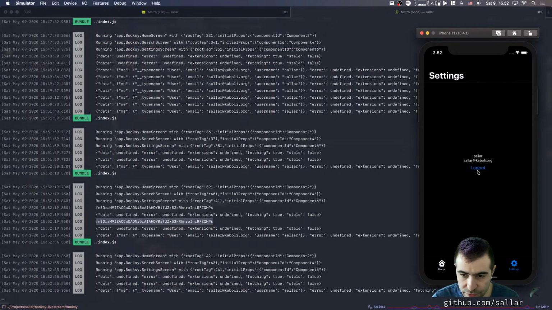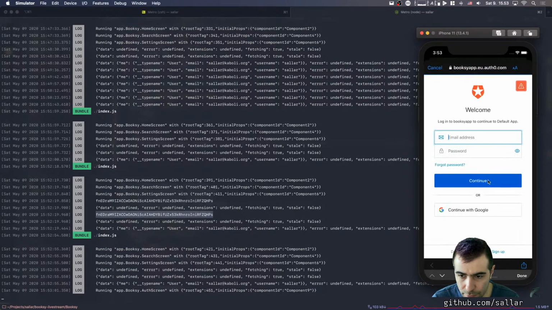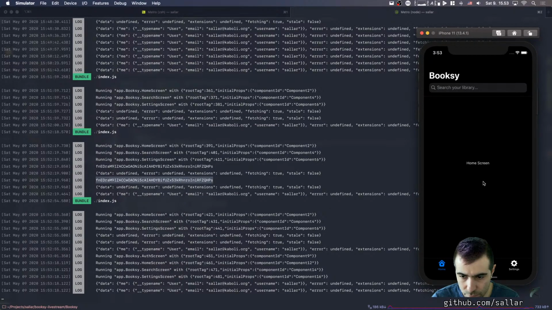There you go, it works. So now if you log out, done. Now if you log in, it works.